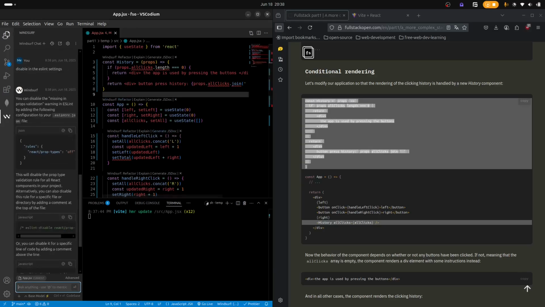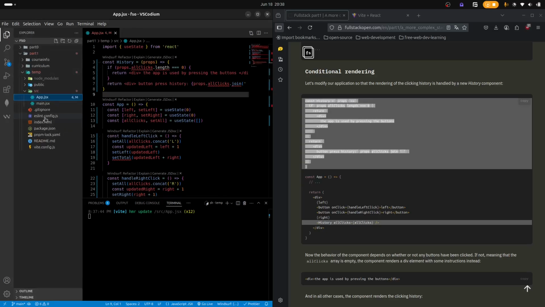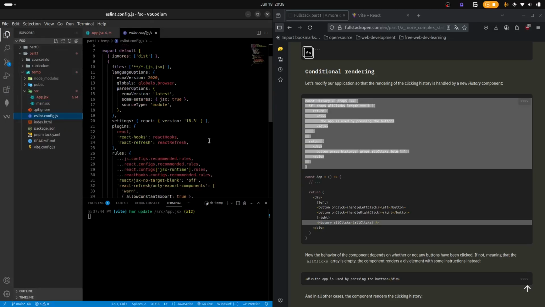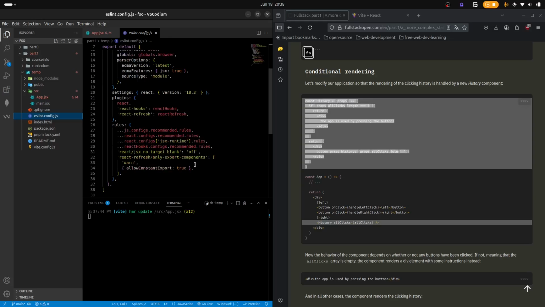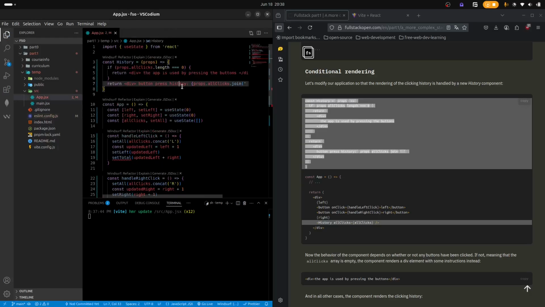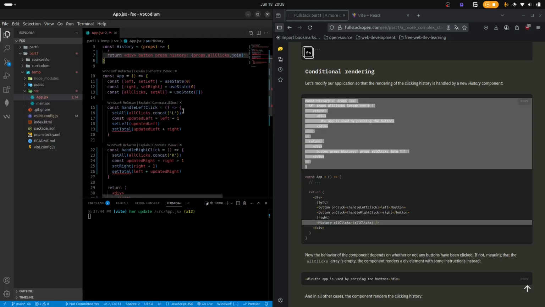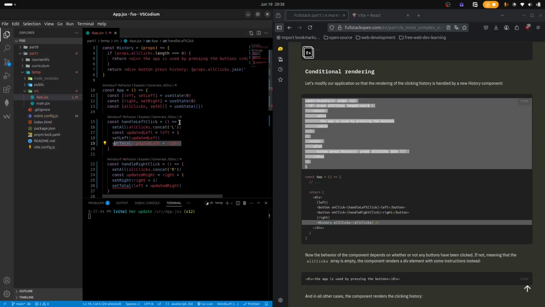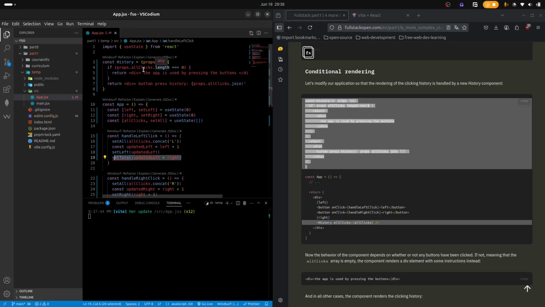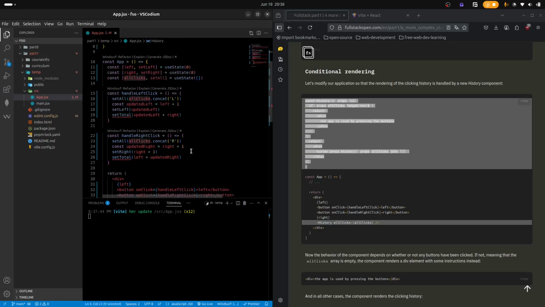So if we copy this line here, and in the ESLint config rules, let's just add this part here. Yep, so now you can see it's no longer complaining about props.